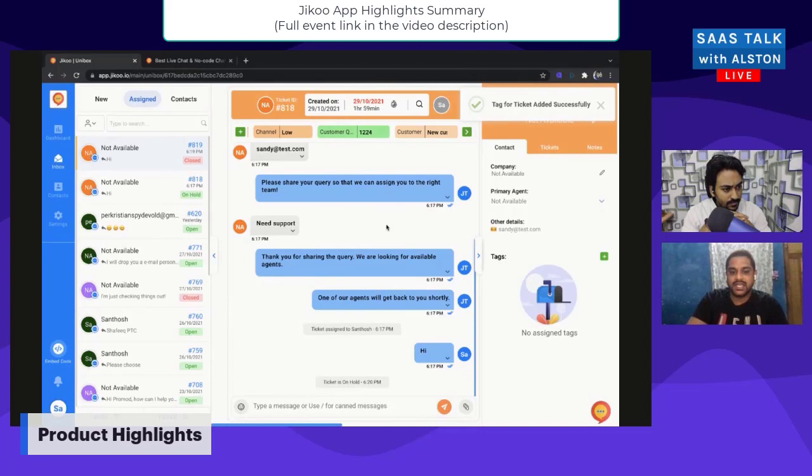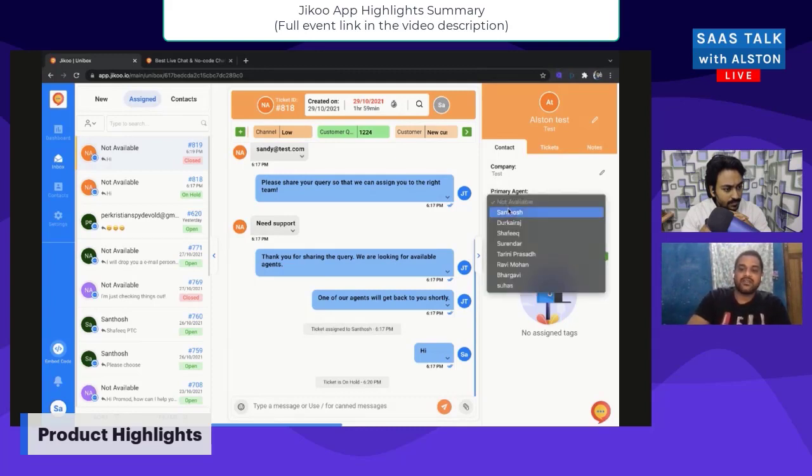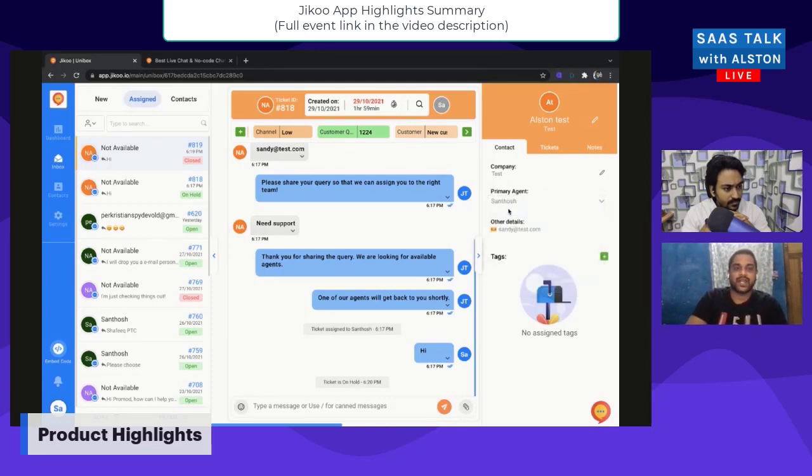So now what you see here is for an individual ticket. So on the right hand side, I don't have the contact data. So I can also update the contact data here, right? I can also update the company name. So all the details about the particular customer can be updated on the right hand side. And we also have an option called primary agent. So primary agent is nothing but when the ticket is assigned to a person, it will go to that particular person immediately. So it's more around account management.